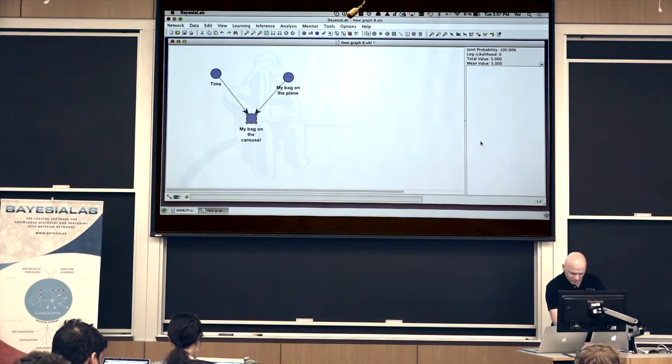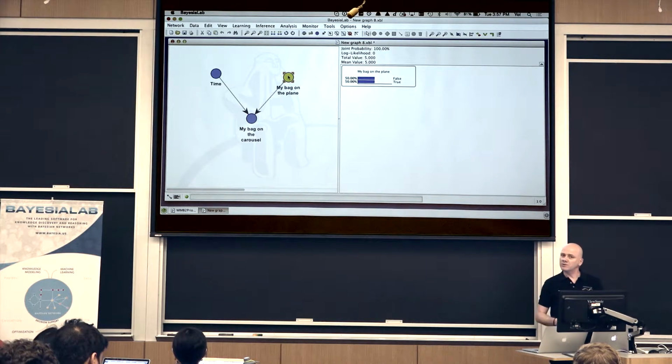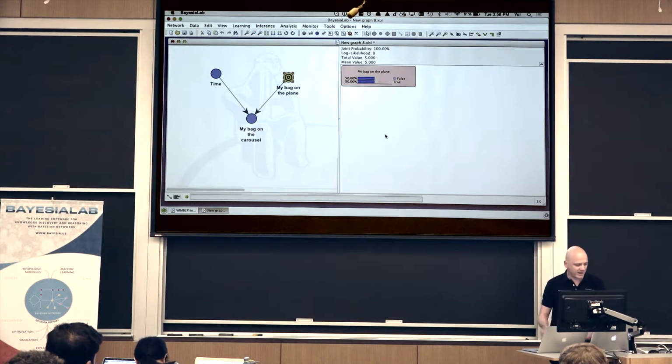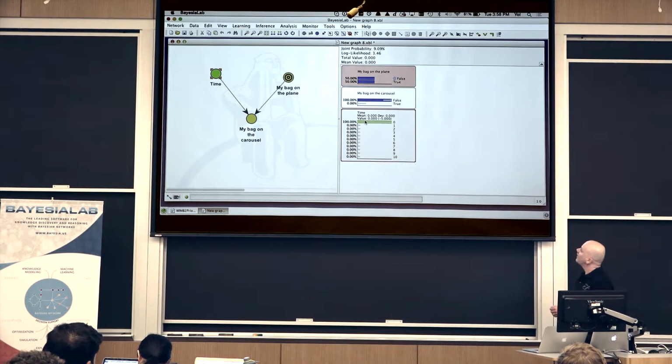Now I'm just going to open this panel, and I can associate monitors with each node, each dimension. I have my target node, because this is my node of interest here. I want to know if my bag is on the plane. I have what I can observe: is it on the carousel or not? And the time. So arriving at the airport, at time step t0, I'm going out from the immigration, and I can see that my bag is not here right now at t0.